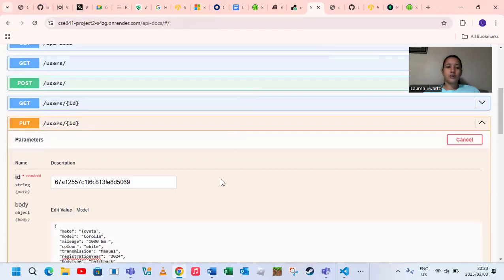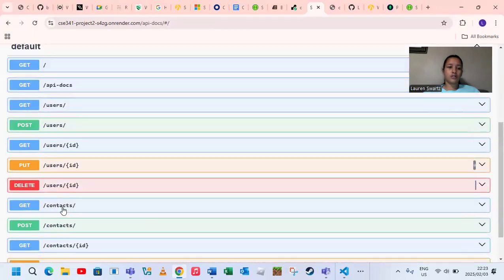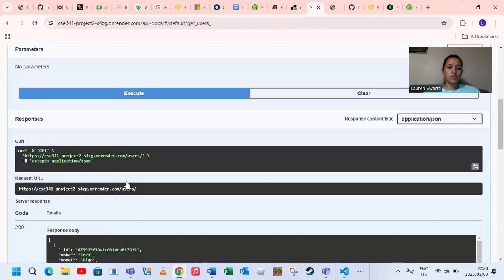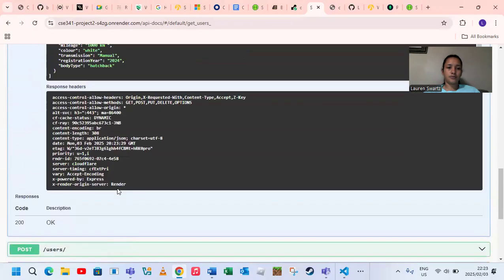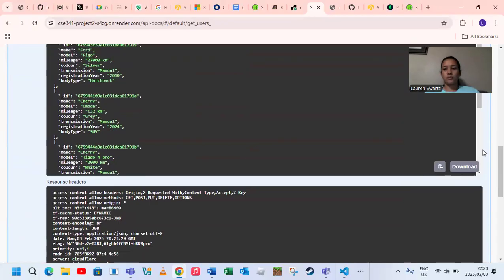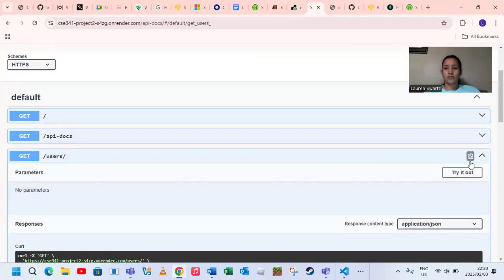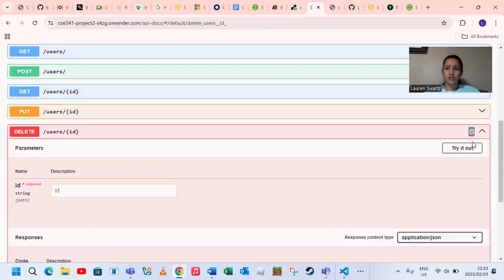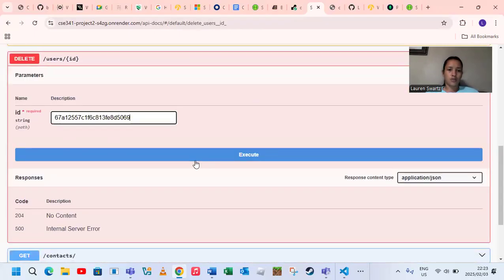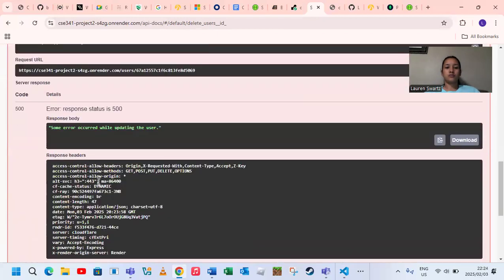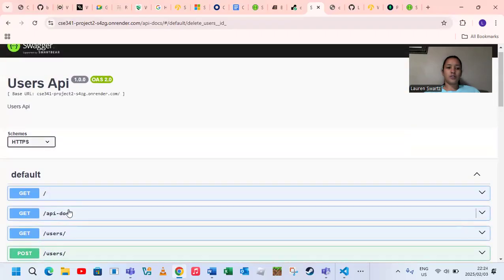So we want to see that this is happening. So we're going to take the same ID and use our delete function. And so it should be deleted now.